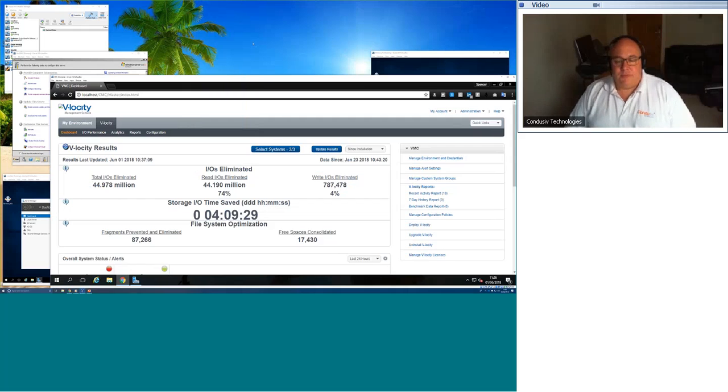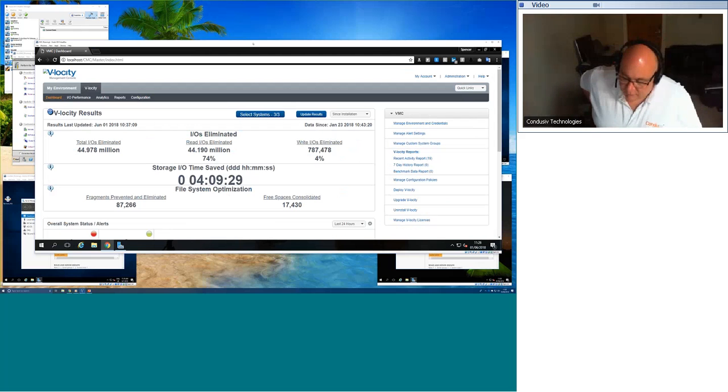Now, there are several new features in both Diskeeper and Vlocity, which is very important to mention. The first one is, for years and years and years, customers have had to reboot their computers after installing Diskeeper or Vlocity before it could become active. Even when you were upgrading, you would need to reboot. With Diskeeper 18 and Vlocity 7, I am genuinely delighted to tell you that the reboots are now a thing of the past. You can install Diskeeper 18 and Vlocity 7 without having to reboot your systems.